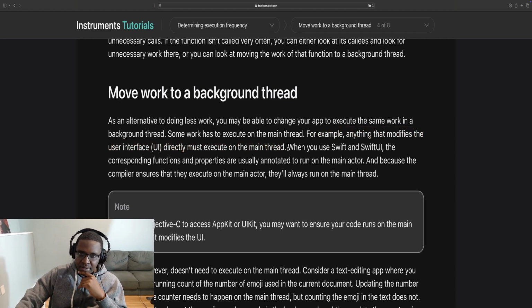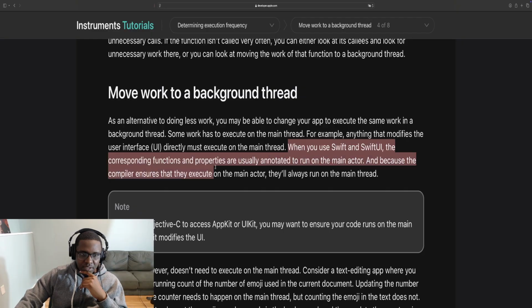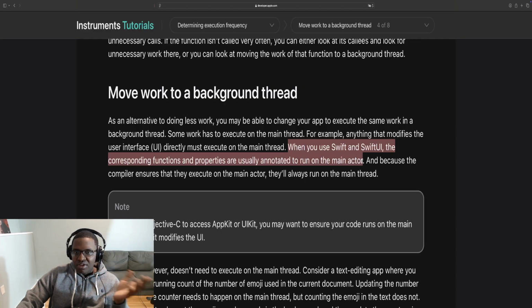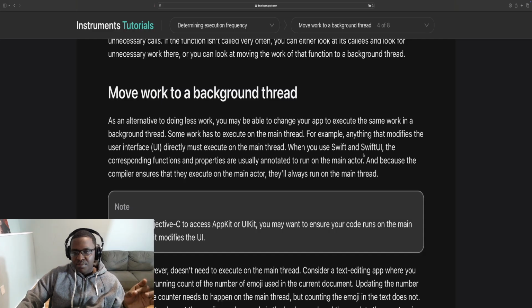Next, when you use Swift and SwiftUI, the corresponding functions and properties are usually annotated to run on the main actor. Basically, they're saying when you use Swift and SwiftUI, you basically have to run those functions on the main thread.